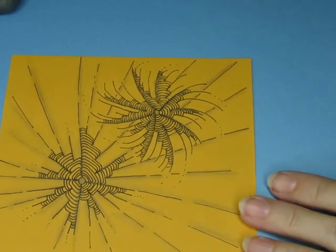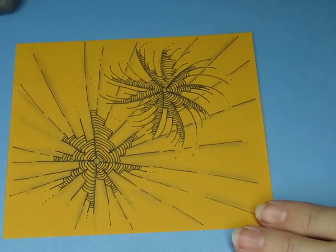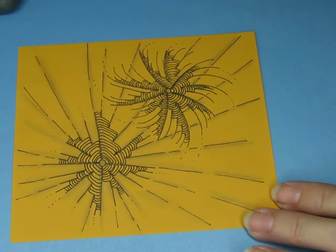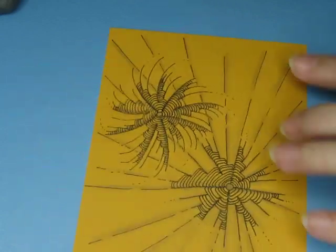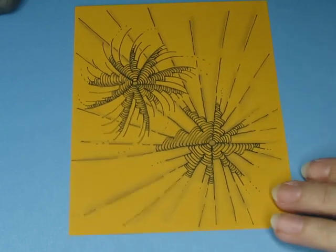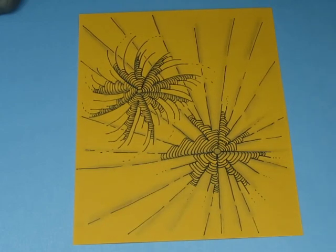Almost feel like I want something sparkly, but I'm afraid that that's going to overwhelm it. And that's not really what I want. So I think I'm going to leave it like that. I think it's good. This was called Fireworks Swirl. And the prompt was 2020. I don't know how I'm supposed to draw 2020. So I'm just leaving it as Fireworks Swirl.